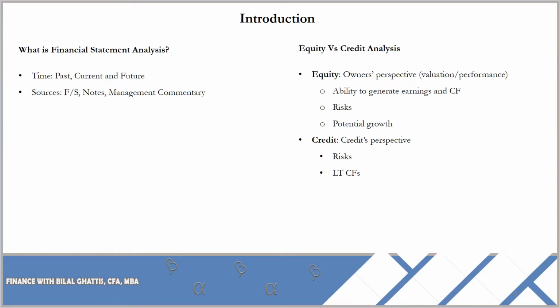This is in general. Throughout this lecture, we're going to get into the details of the analysis itself. As for the sources that are used whenever we do the financial statement analysis, we use what we call the financial statements themselves, the notes to the financial statements, and the management commentary. And later on during this session, we're also going to be asking ourselves, are the above sources that I've just mentioned enough, or shall we look for more details? We mostly depend on what we call the annual report.